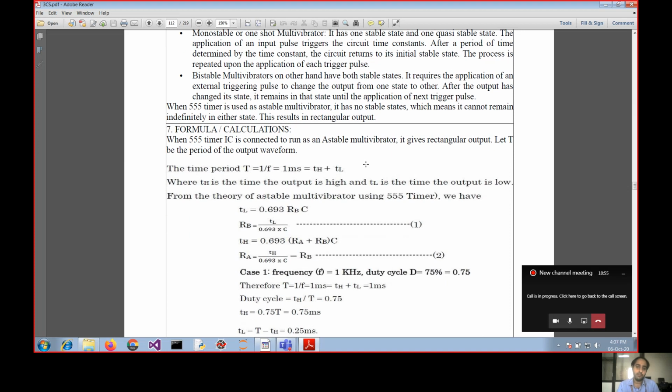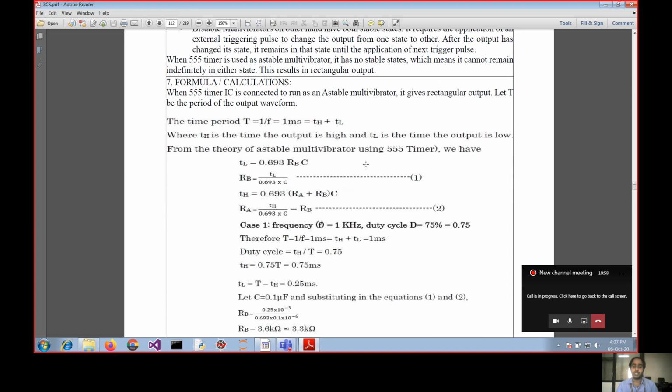Before performing any experiment, we have to design the circuit, and we can design the circuit based upon the formulas, the equations, and we will perform some calculations by taking some of the values as an assumption.